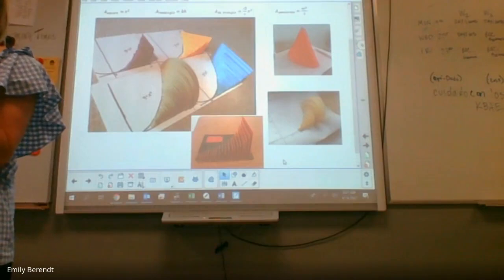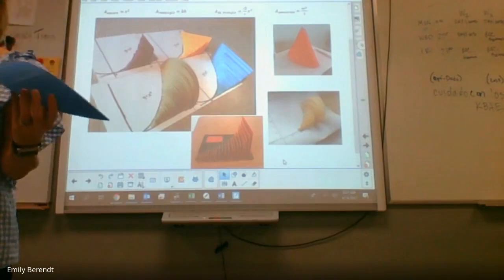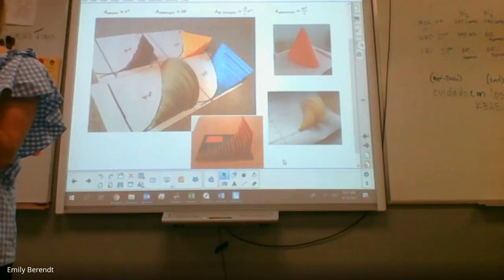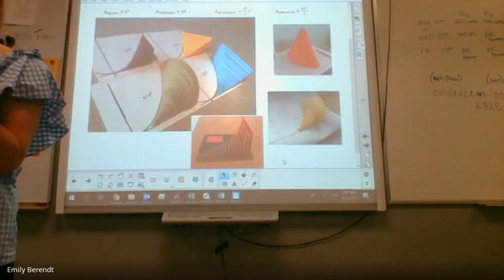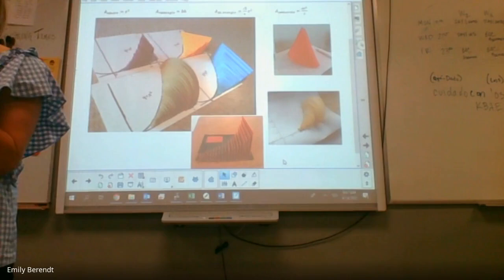But remember that your dx, the width of your shape that we're working with, we're trying to get infinitely close to 0, even though you can't touch 0. So we're trying to shove as many of them in there as we can. That's what we're doing today. So really fun.